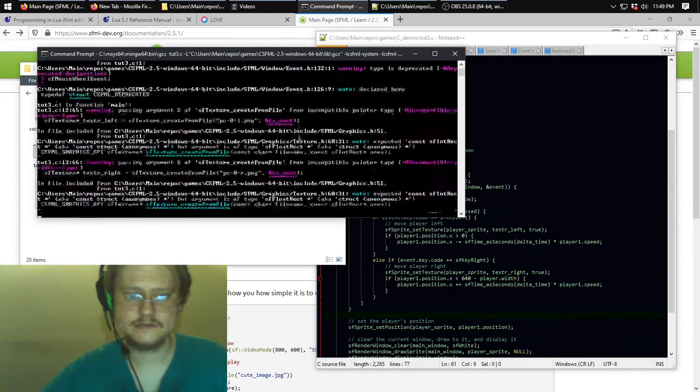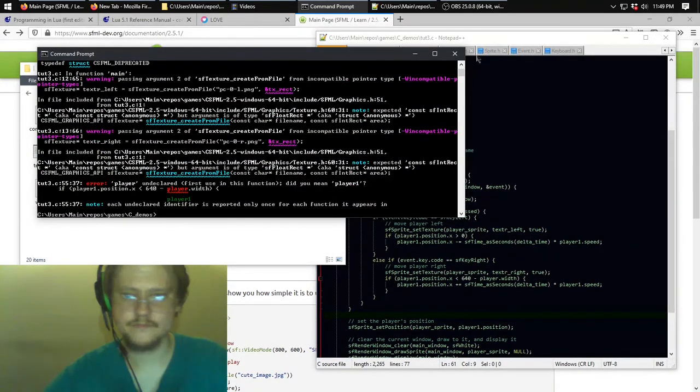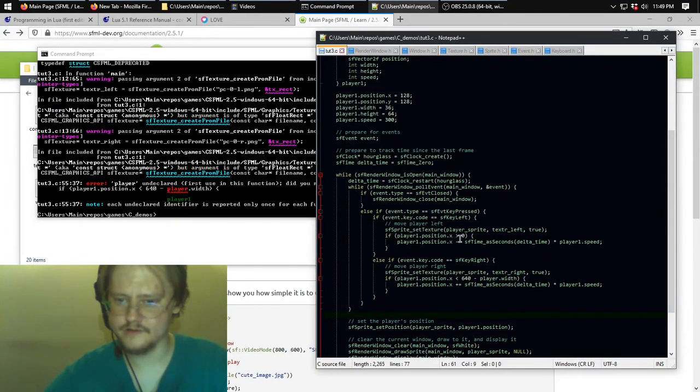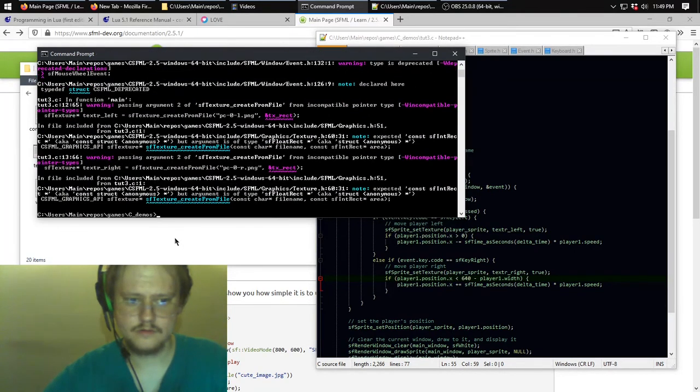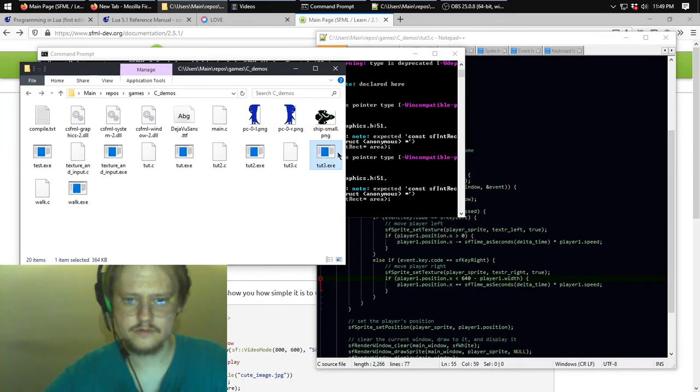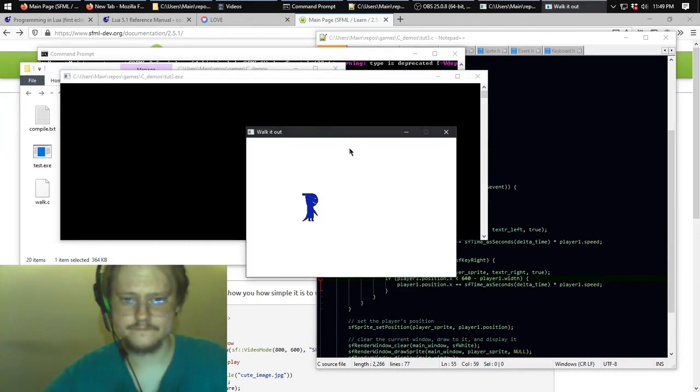Recompile that. Player1.width. Dink. Going over there and do.